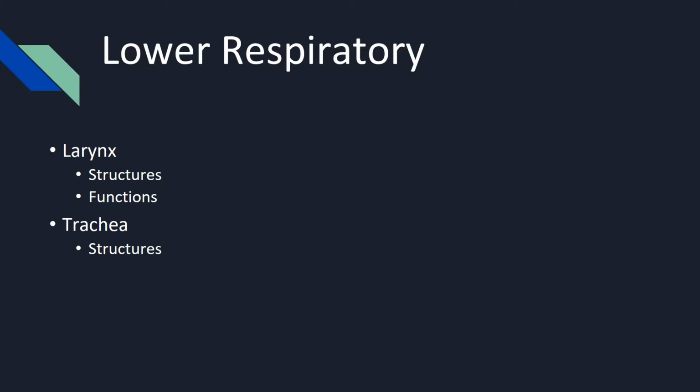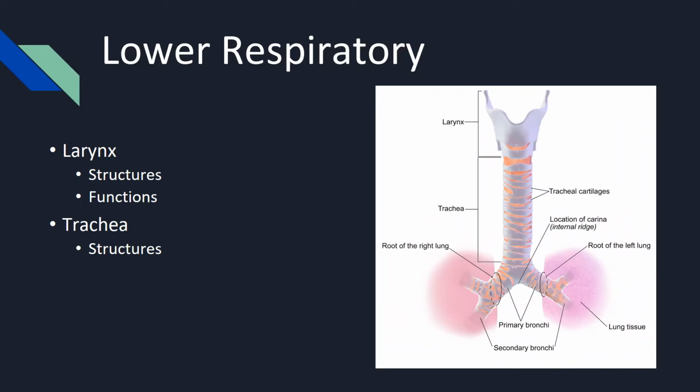The lower respiratory system includes the larynx and the trachea. The larynx provides a way for the air to get to the lungs and keeps it open, guides food to the esophagus, and assists in voice production. A subfunction here is the Valsalva's maneuver, which is when one tightens their abdomen to try and expel feces.